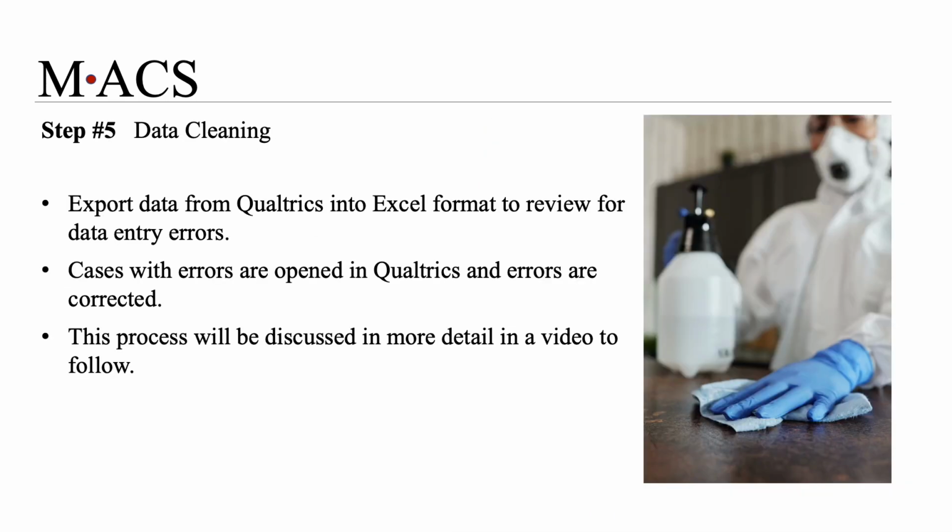Step number 5 involves data cleaning. You will periodically export your data in Qualtrics to an Excel spreadsheet and review it for errors. You'll review the data for missing or skipped MACS numbers, birth dates listed as the current year, or missing height and weight, just as an example. We will have a more robust review of data cleaning in a future training video.